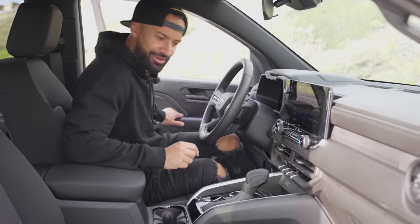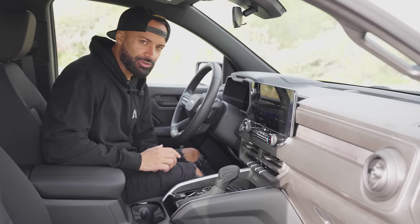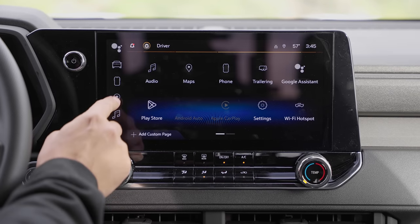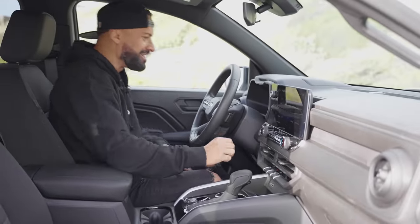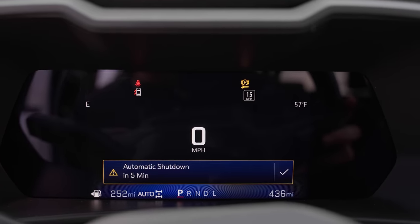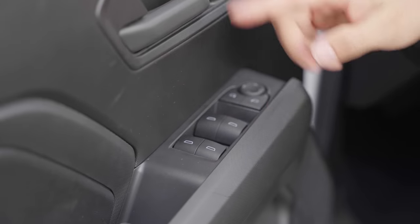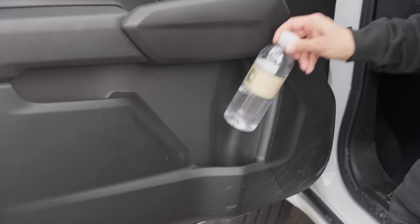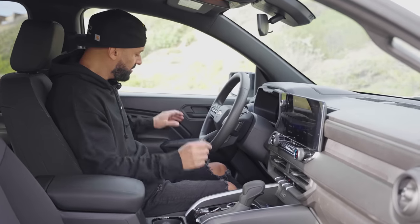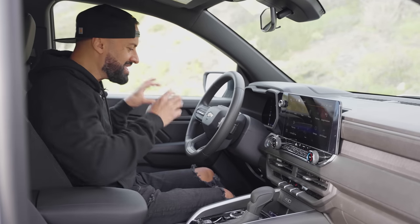Front seat of the Chevy Colorado. Remember, this is a work truck. All Chevy Colorados now come standard with this 11.3-inch screen, wireless CarPlay, and it is touchscreen. You have an 8-inch driver's display. Starting at the door panel, obviously no memory seat, but you do have power mirrors, power windows, and power door locks. Moving from there, you have a nice big cup holder that can fit one of these big bottles, and you do have a storage compartment — one where your fingers would go, and one sort of halfway between the bottle holder and the door pull. So two different areas for storage in the door panel itself.